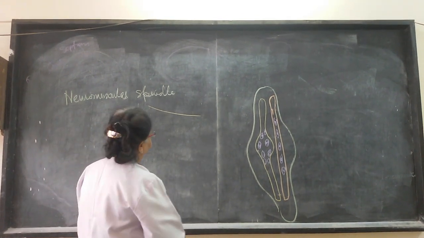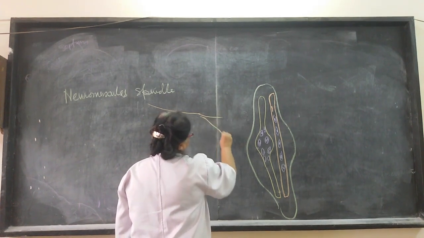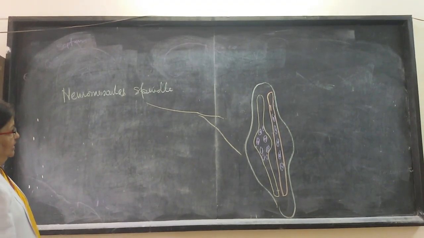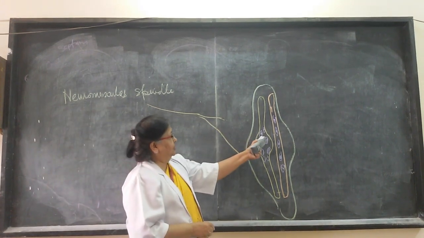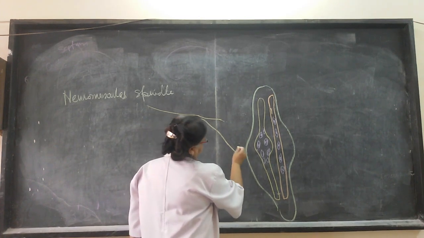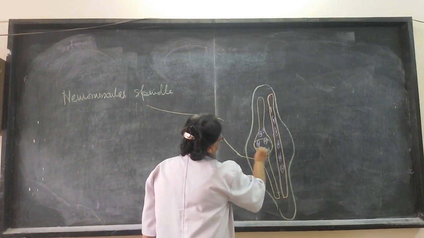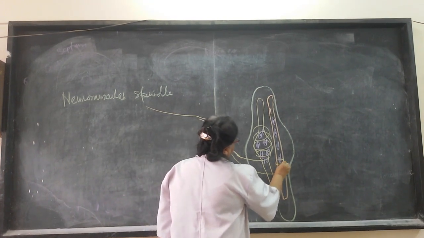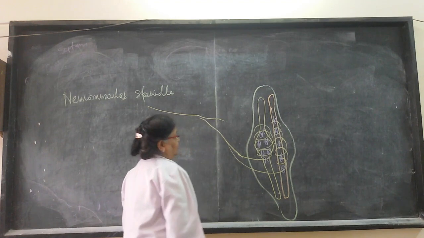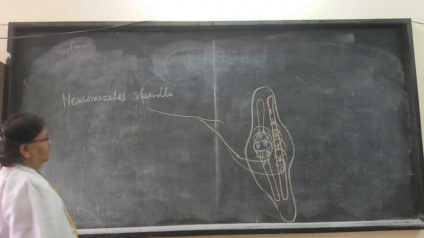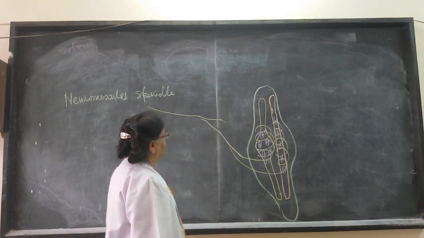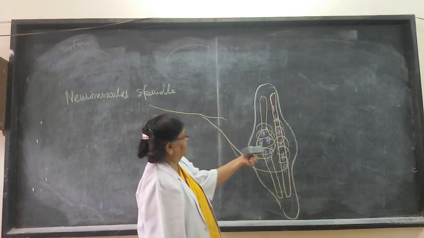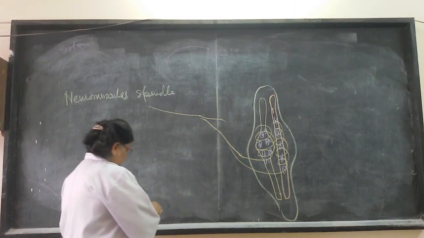The sensory fibers go to the nuclear bag and nuclear chain type. As they reach the intrafusal fibers, they form spirals. This is the arrangement. They terminate spirally at the equatorial region, and this spiral arrangement is also known as the primary ending. These are sensory fibers distributed to the equatorial region.